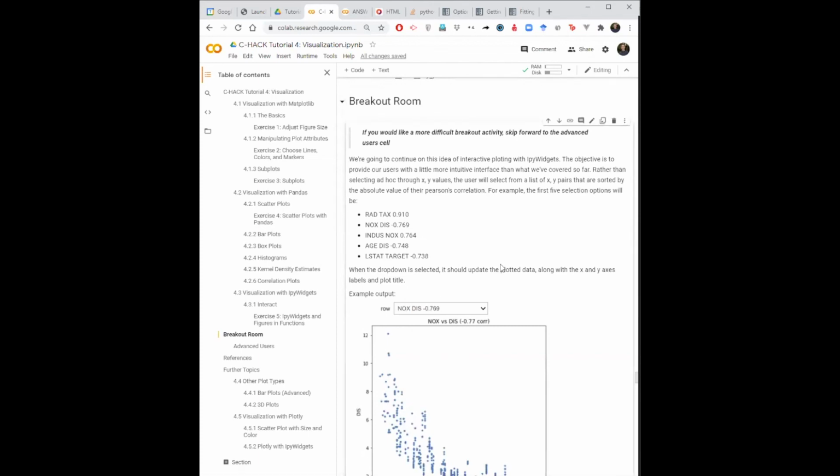But the idea here is, instead of having separate menus for X and Y, our drop-down menu is a list of XY pairs, and it's sorted by the absolute value of those correlations. So when a user interacts with your visualization, they now have a smart drop-down menu that brings the most salient information up to the top. So they're not getting lost in the weeds looking at spurious correlations between variables.